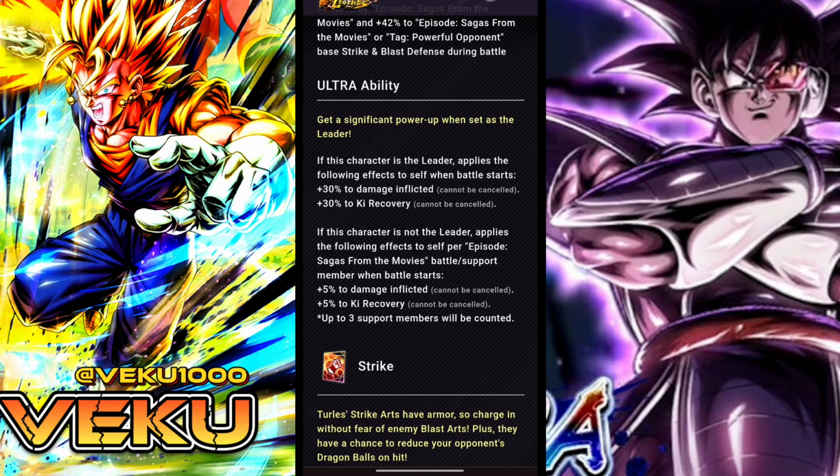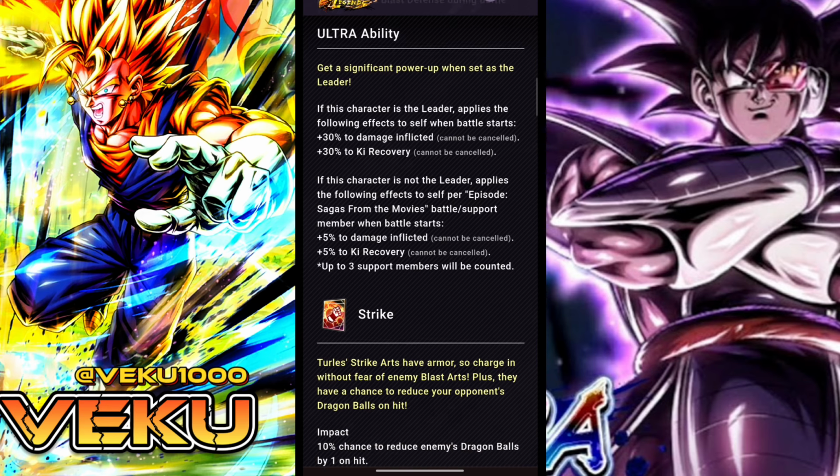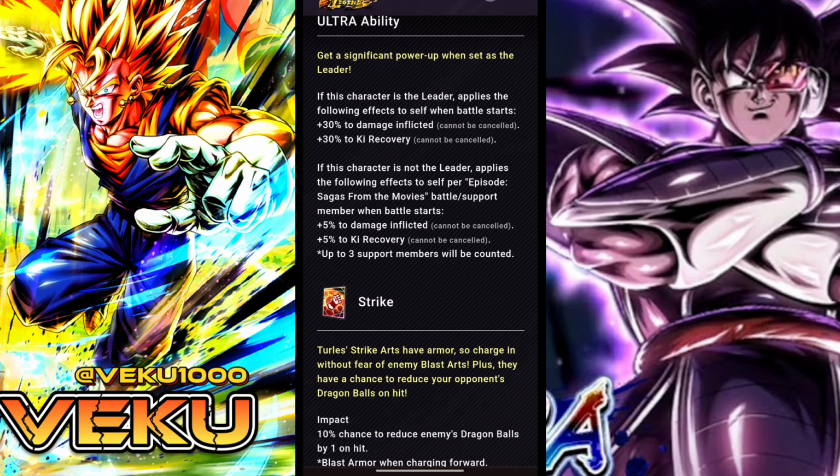Ultra ability, if we put him on the leader slot, he will be giving us 30% damage inflicted and 30% ki recovery, which is a lot. Okay. If this character is not the leader, applies the following effect to self. Episode Sagas from the movie Battle Support member when battle starts. 5% damage inflicted, 5% ki recovery, up to 3 support members will be counted.